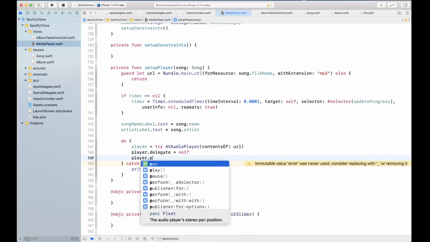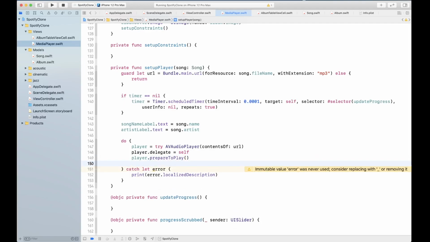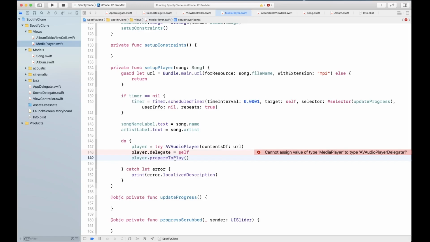And we're going to say prepareToPlay. This actually prepares the audio, so it loads the file and all the details about the file. It's basically setting up the player to play the audio. It does not play the audio yet. It just uses this to prepare to play.